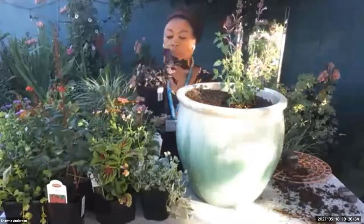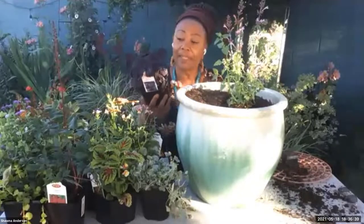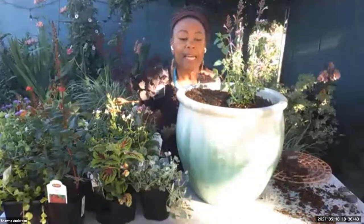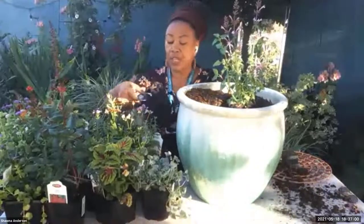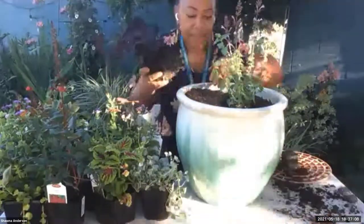All right, next I'm going to put in a coleus. Now I mentioned not mixing sun and shade plants together, but these newer varieties of coleus can take full sun. It's not a great idea to put a coleus in full sun here in Pittsburgh in the middle of July or August, but putting it in now, it'll have plenty of time to acclimate and it will be just fine. I know this because I have coleus growing right now that look fabulous in full sun.